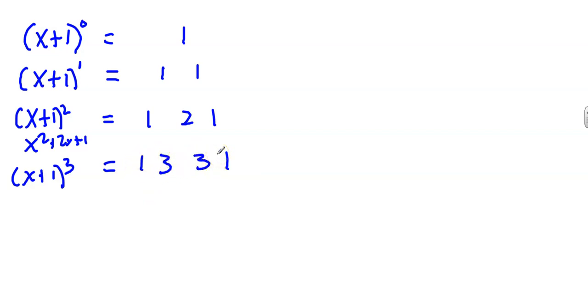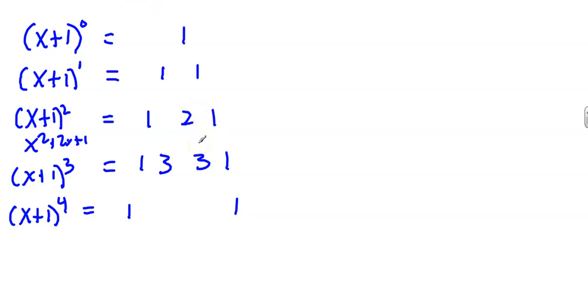And somebody started looking at it, started playing around with it, and they were like, hey, wait a minute, there's a little bit of a pattern once we started going here. That if I want to do x plus 1 to the fourth, instead of doing the full method over and over and over, they noticed that, anytime you do 1 to a power, doesn't matter what it is, it's going to be 1. So this last number is always 1. If you do 1x to the power, it's just going to be x to that power, so this one's also going to be 1.